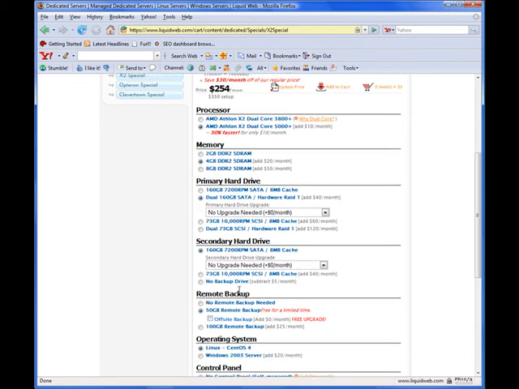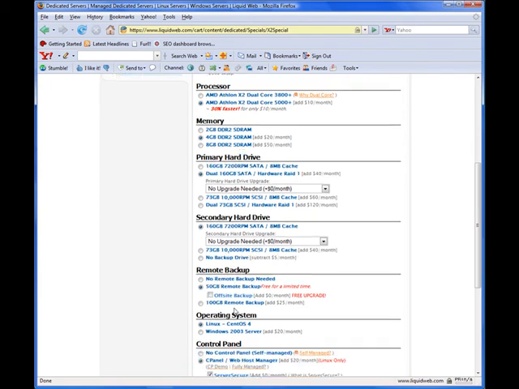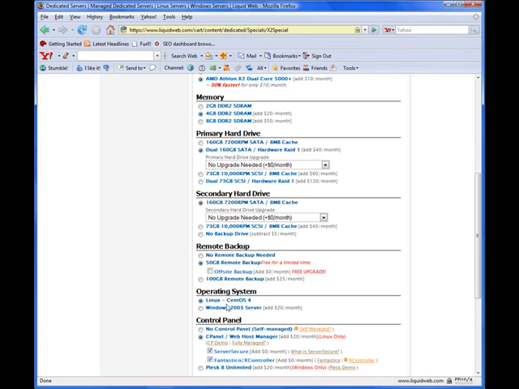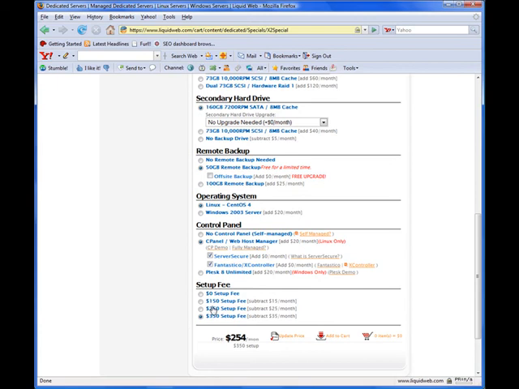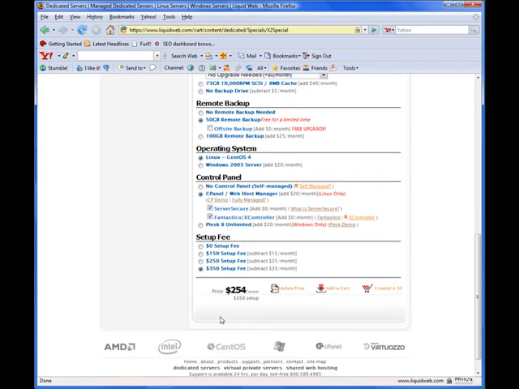we got 50 gigs of free remote backup storage, which is really good in case our server gets hacked. We're using the Linux CentOS 4 operating system, and the server comes with cPanel and Fantastico and the server secure package, and so that gives us all the options. Again, there's a $350 setup fee, and we'll take it from here.